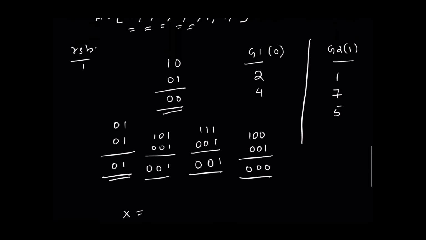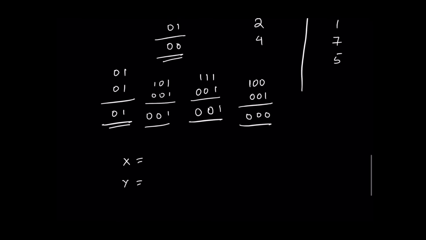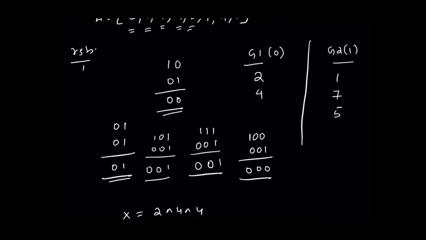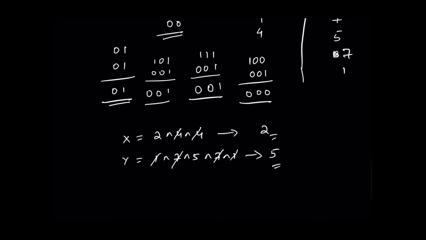How? Group 1 contains 2 and 4. How many times is 2 occurring? It is occurring one time, and 4 is occurring 2 times. So it is something like 2 XOR 4 XOR 4. I've not repeated the elements here, but for simplicity I'll repeat them. Group 2 has 1, 7, 5, 7, 1. So just do a complete XOR on group 1, 2 XOR 4 XOR 4, and a complete XOR on group 2, 1 7 5 7 1. As you remember, even occurrences cancel out. So I get 2 and I get 5. I get 2 and 5 as two different variables and I can easily print them out and get my answer.